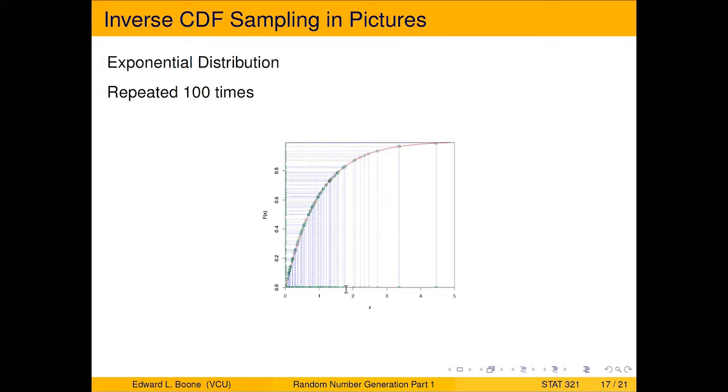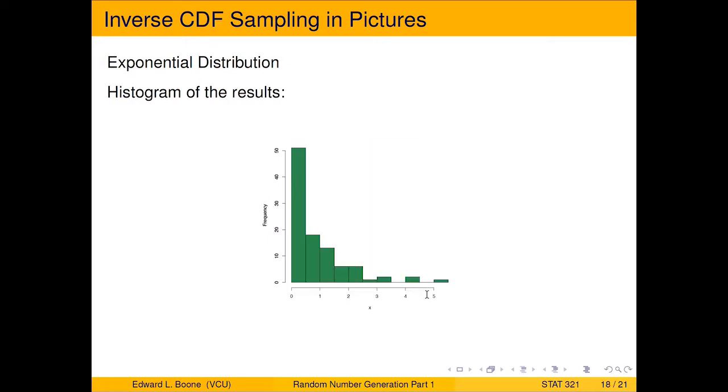And you can see when I trace all of these back, there's a whole lot more points along here than out here. And that's part of the key to this—is that we're going back like this, we're tracing it back, and it's giving us the distribution we want. And if I were to take a histogram of that, this is what it actually looks like. And that looks very close to the probability density function that we were looking at for this, in the sense that it curves, it was high up here, and then it curves out.